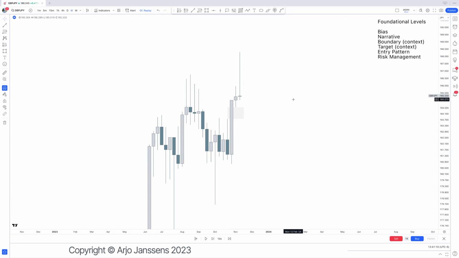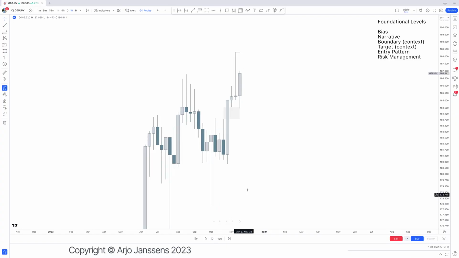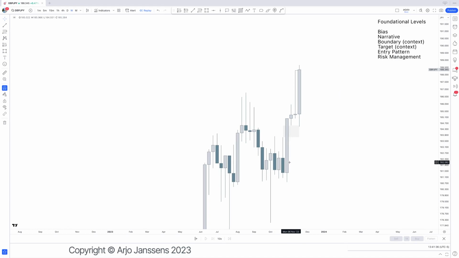Perfect. Then we want to target a premium array. What did we go over? A premium array is that previous week high right there, which creates this narrative as well. Because if we are going higher, where are we going higher from? What are we going to target then? All right, we have this discount array, that fair value gap, that is where we're going higher from. We have that previous week high to then target right there. That is very, very interesting. So that already led to our bias and our narrative.